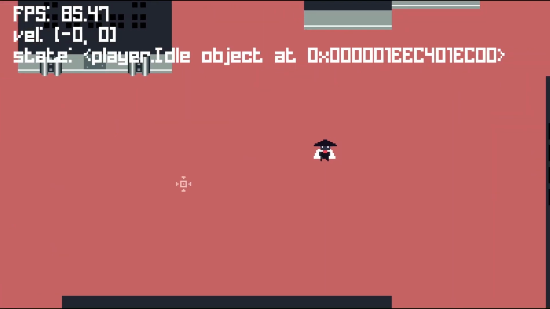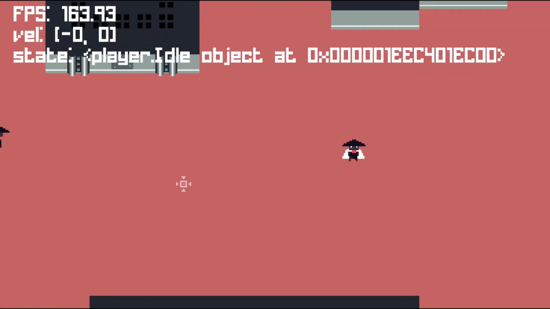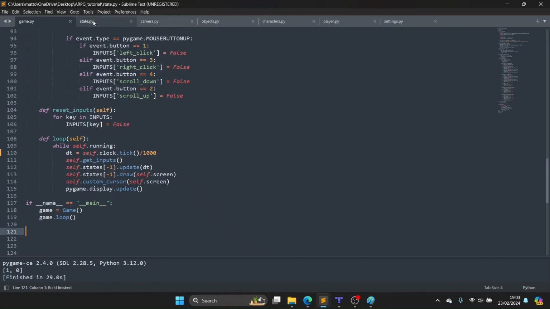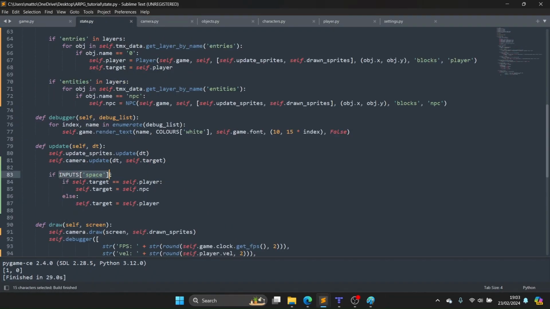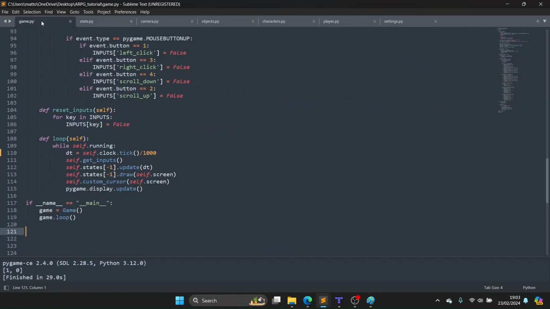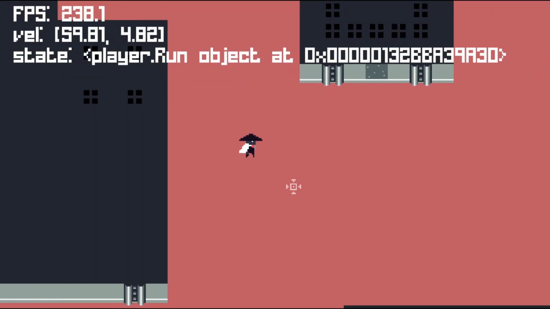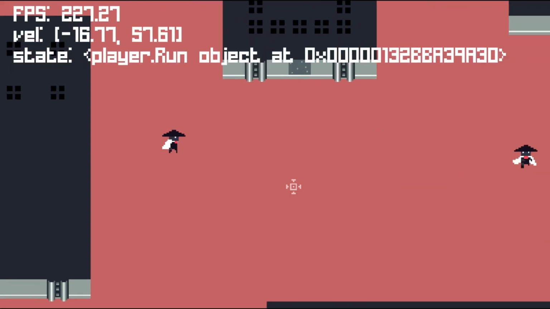And again, I haven't cancelled the space. Let's quickly do that. Otherwise, when I'm holding it, it thinks it's trying to flick. So there we go. Every time I press space, it flicks between them. Lovely.